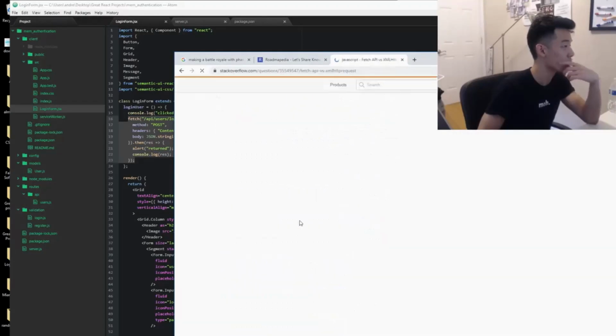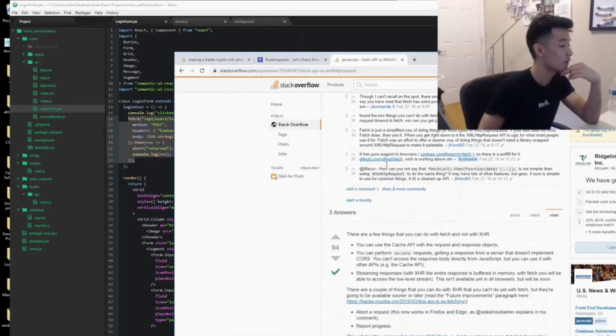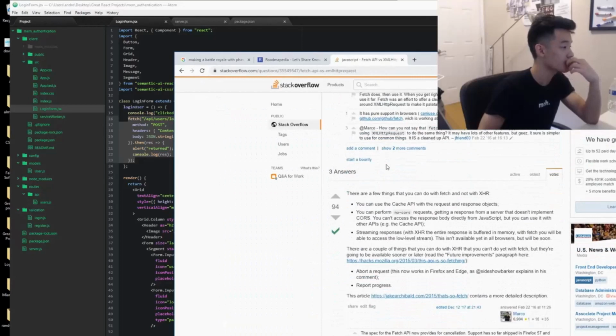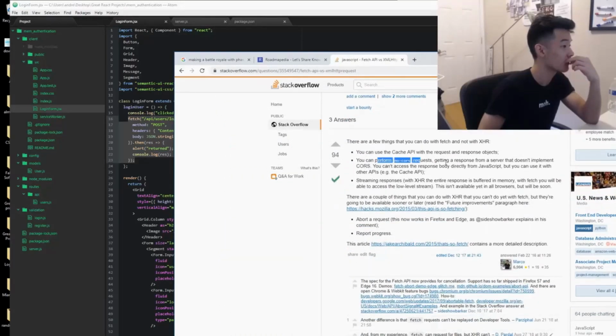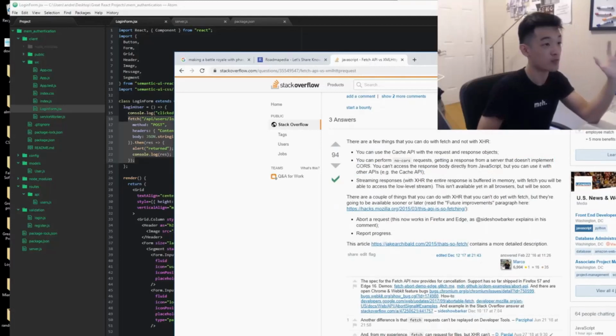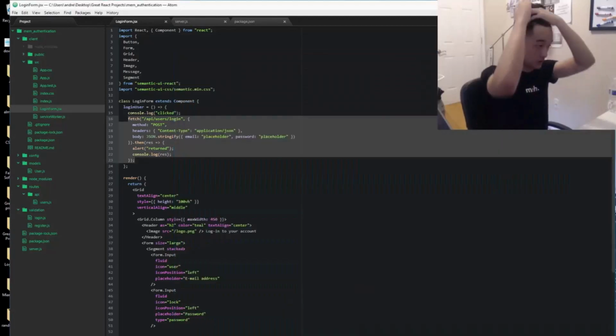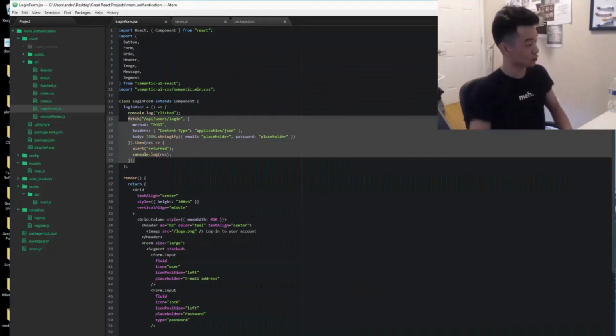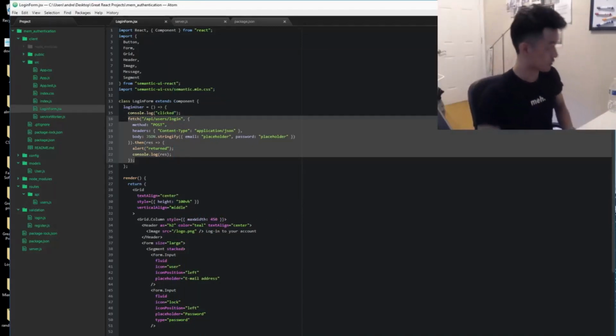So fetch is probably just some sort of request. I don't think it's beneficial to dig too deep and confuse you. Just imagine it as a request. So that's how you connect the front end with the back end.